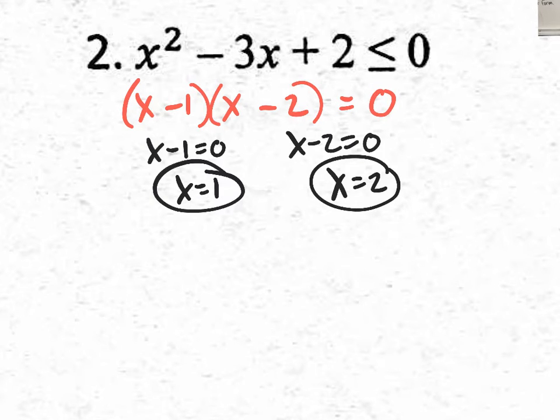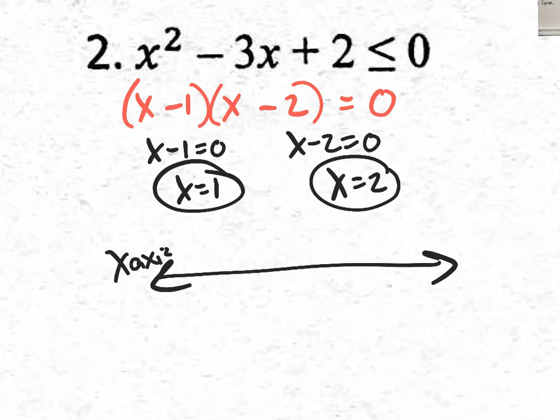What do I do next? Go to the x-axis, right? We're going to sketch. So go to the x-axis. Plot those values. Here's 1, here's 2. Where would 0 be at? Inside or outside of those two values? Outside would be over here, right? 0. Okay. Does this open up or down just to sketch it? Up. So these are my answers. I know it's opening up, so the vertex has to be down here somewhere, right? So let's just sketch that.